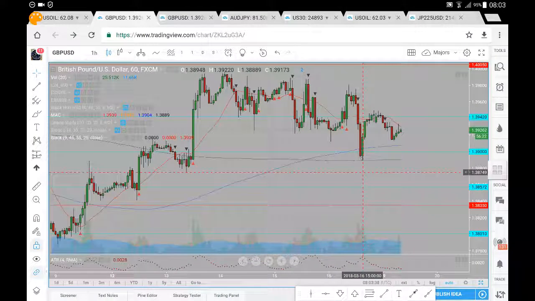So within a pip of the 400 period moving average, from which we did see the bullish buy side momentum return to the market for a test of the 39.42. It came as high as 39.49, I think it was. So we traded slightly above this 139.42, from which we did see the sell side momentum return to the market.